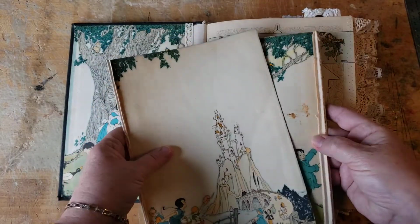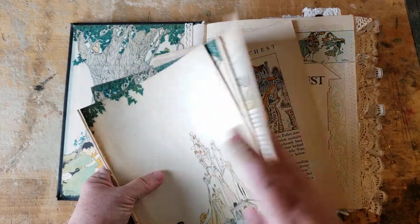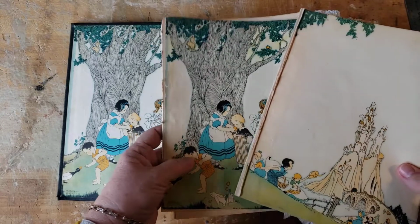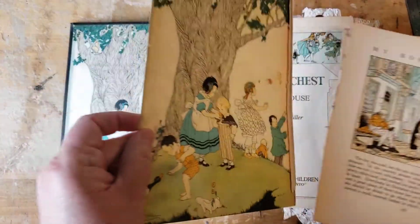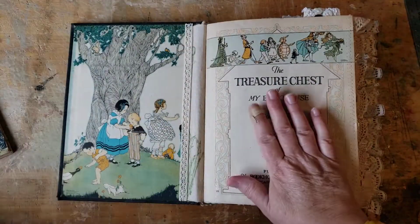I will be sending along many of the original interior pages so you can continue to do what you wish with these and maybe keep making journaling cards. This was the other side of the front end papers, and this was the other side of the back end papers. So I will also be sending this little packet when it goes to its new home.